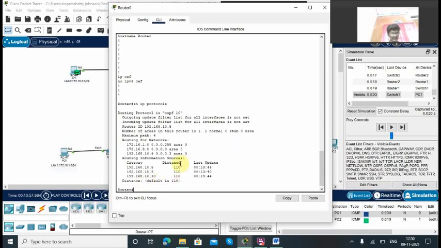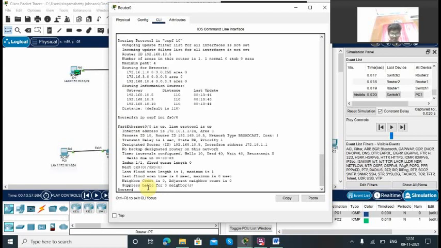Now we can see the interfaces: show IP OSPF interface FA 0/0. It shows the network type broadcast, cost will be 1.